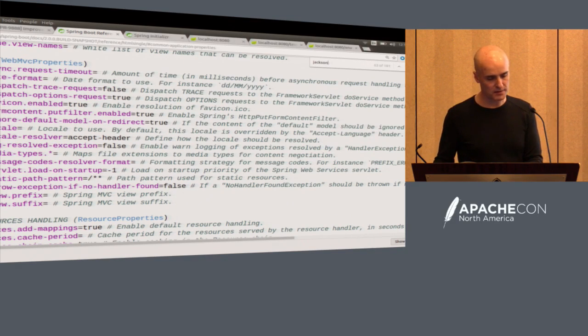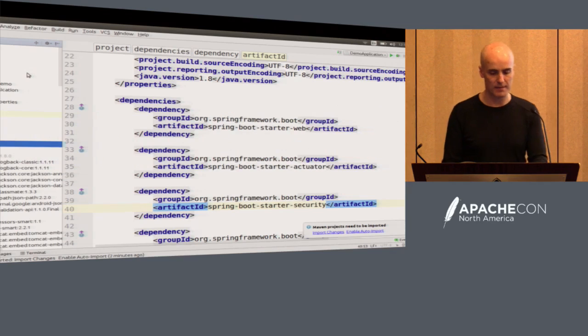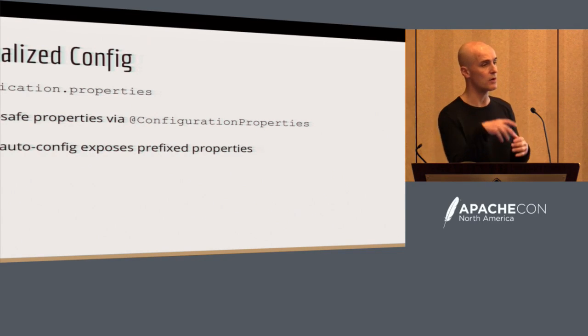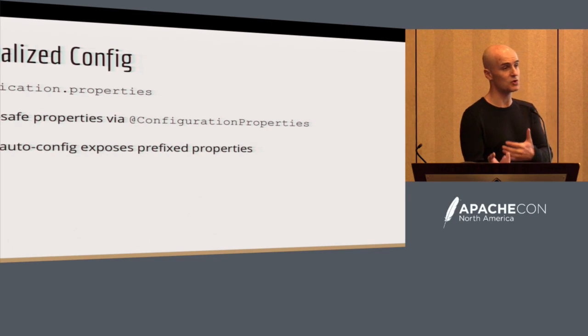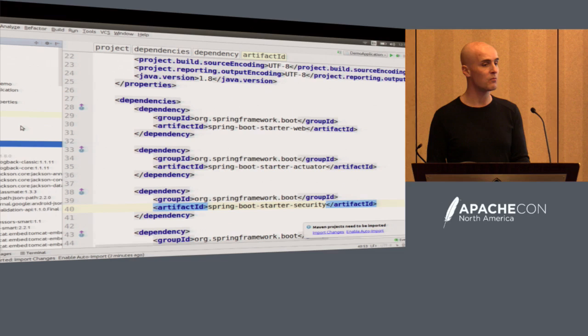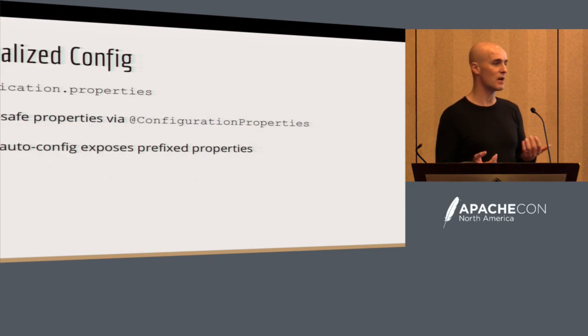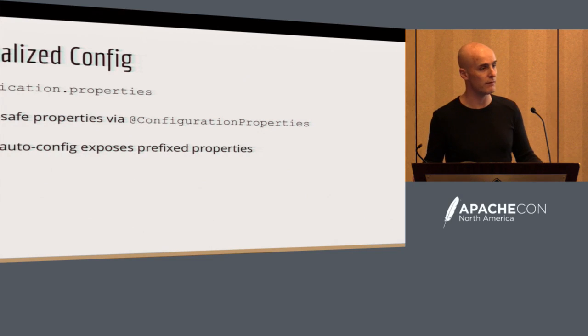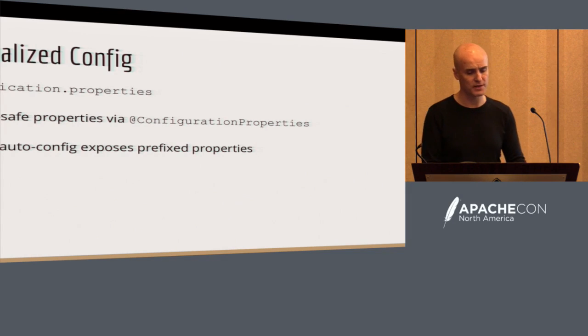But as you can guess from this hierarchy, there's also a mechanism you can plug into for configuration. You can do things like type-safe properties through @ConfigurationProperties. This is where you create a Java class that represents the properties that you're collecting, and then the fields in that class match the structure that you see here in the properties. And because your properties class is a Java class with actual typed objects, it will do the conversion. So it does fancy things like that, which are very convenient for creating your own auto configuration and prefixed properties. And of course, each auto configuration has a bunch of these.